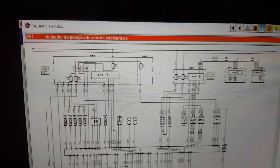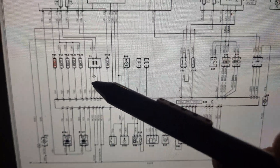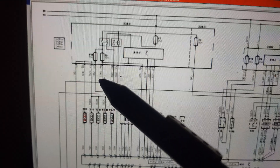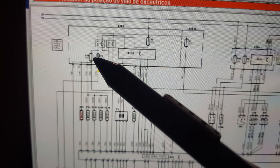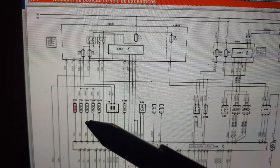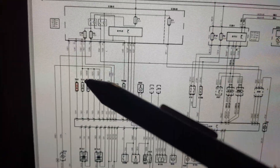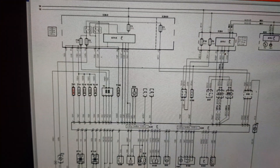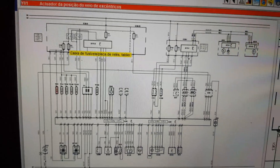The coil pack right here has four pins — pins one, two, three, and four go to the ECU. Pin five goes to ground and pin six goes to fuse F10, which is a 30-amp fuse. There's also a relay connected inside the BSM — the one with the little wooden tab. That circuit also feeds the lambda sensors and the canister purge sensor, but those were not our issue. Our issue was with the coil pack relay.